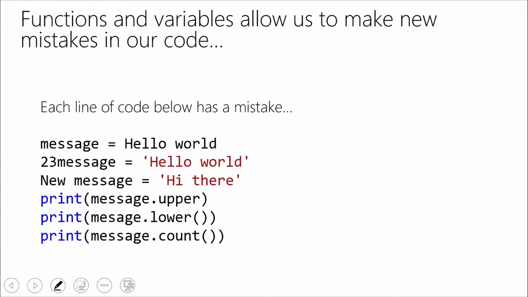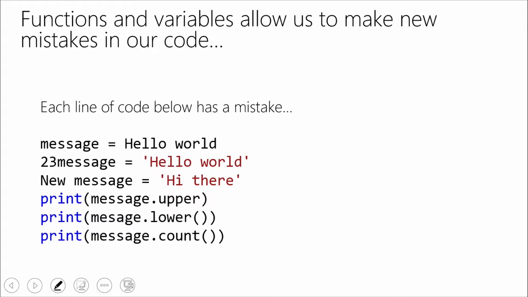Exactly. Cool. So I've got good news and I've got bad news. The good news is functions are very powerful and can help us out. The bad news is they give us new opportunities to make mistakes. So you are going to notice that each little line there does have a mistake.